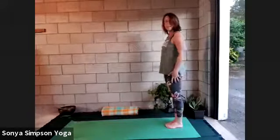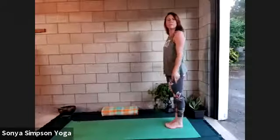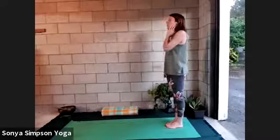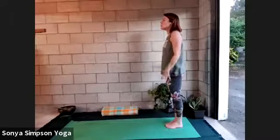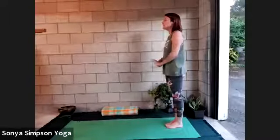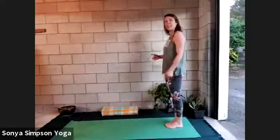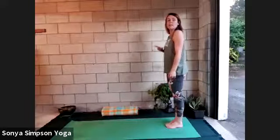Keep those feet nice and close. This is our funny little Tadasana with feet together, not one we often take. And so notice that connection down to the floor. Do you feel a little off center? It's not a pose that I'm often in, so it often feels like it lifts my energy a little.